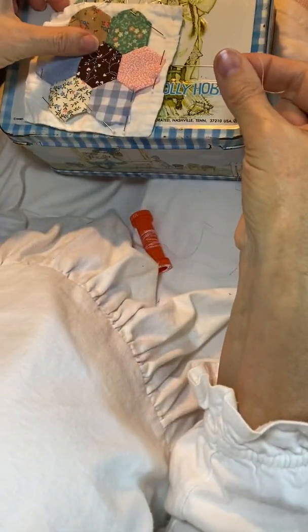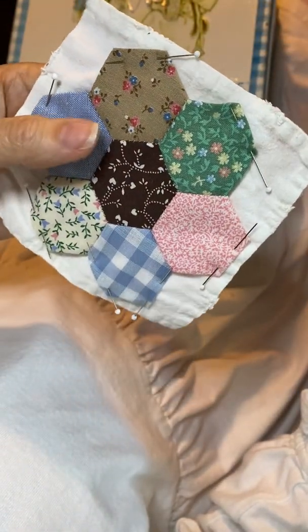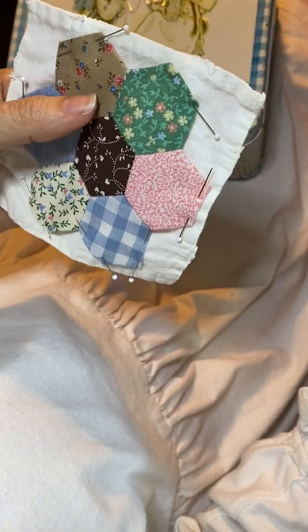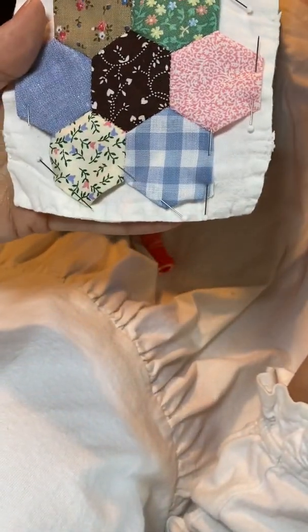Okay, so it's a little bit fiddly, but I have pinned. I had to add a few more straight pins, so if you have some straight pins in your sewing basket, you might want to pull those out. You could also very well use your glue stick and glue the pieces down. So you have some options. Anyway, so you have it there.